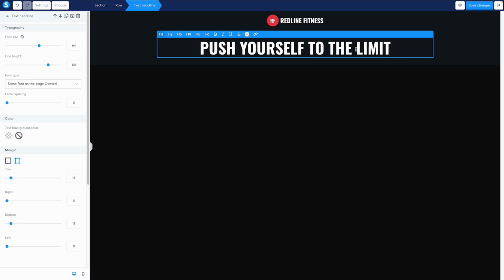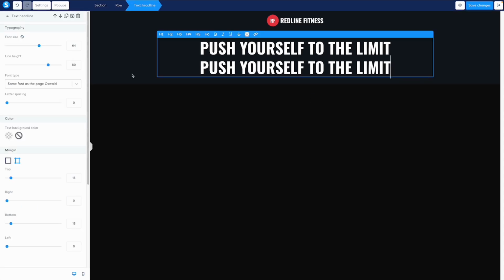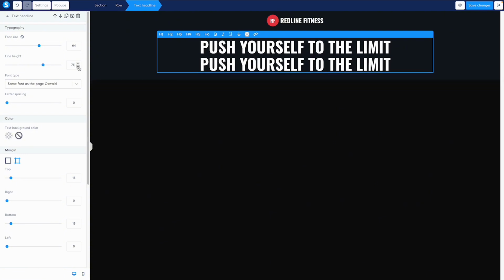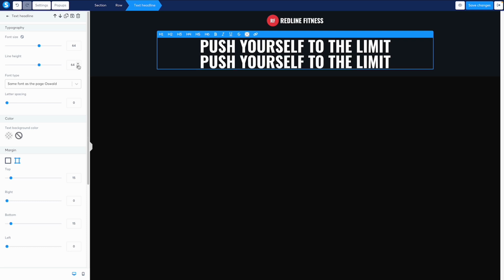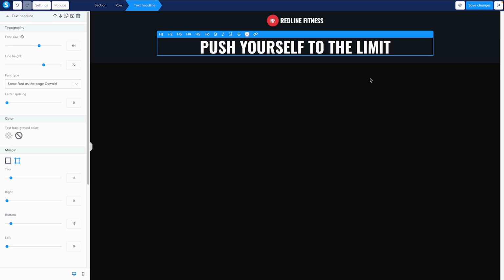Kasi since merong naka all caps tayo at meron siyang panoramic effect, so naaapektuhan yung line height niya. So let's try to copy paste, enter. Ayan, 'di ba? Pag panoramic effect, mas maganda na mas closer siya to each other. So let's adjust this accordingly. I think 72 is okay. Even 68 is okay eh. Kasi para at least responsive siya tignan. 64 is too much. 72 is okay. Let's delete this. So, ganyan ako para for consistency.